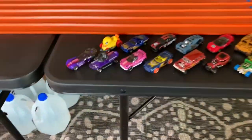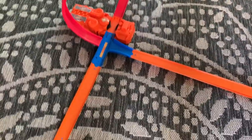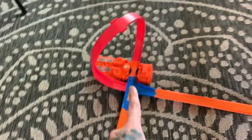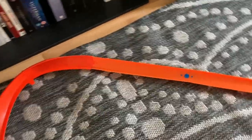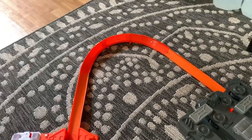But anywho, we have 32 cars, and this will be a competition-based monstrosity. So I will send them through this first booster. I did put fresh C batteries in that, and they will come down into the corkscrew turn. They will come flying around into the first right-hander, down the straight, into another booster, into another right-hander, back through the booster, and through the corkscrew again.